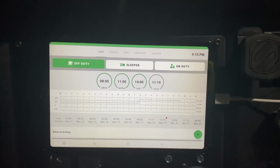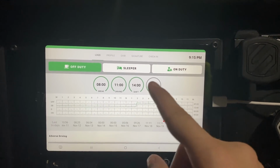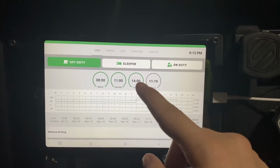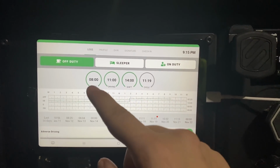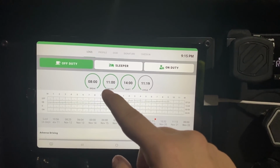If you get a little short load and you drive 5 hours today, obviously you're gonna have more hours to drive for the week. To be honest, whatever system you're using, because everybody has electronic logs nowadays, it's gonna tell you everything. Like my little tablet here, it tells me, it has my break, driving, shift, and cycle. Okay guys, so you see how it says break, driving, shift, cycle. That's how many hours I have left in my cycle right now. And then that's my 14 hour. Everything is gonna go down, so I need to break before that goes away. I need to go off duty before that goes away.